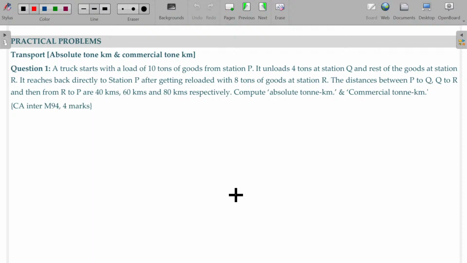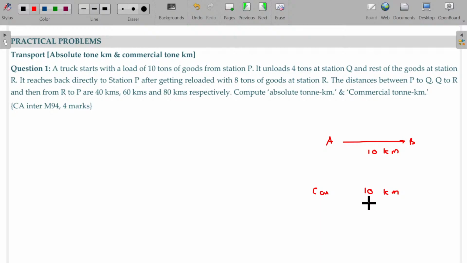That's all. Now let's start with the first illustration. To find out the kilometers a car or bus is driven, it's nothing but how many kilometers it is driven, and you convert that into passenger kilometers. For example, from city A to B the distance is 10 kilometers. If the car is driven from A to B, how many kilometers is the car driven? 10 kilometers.